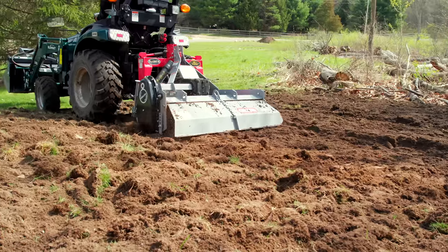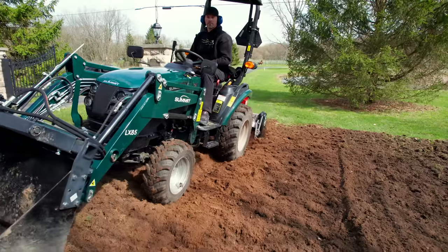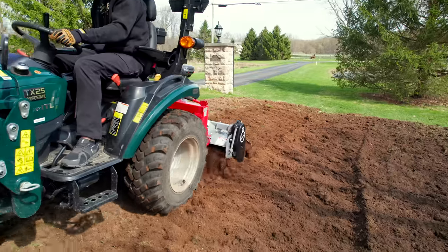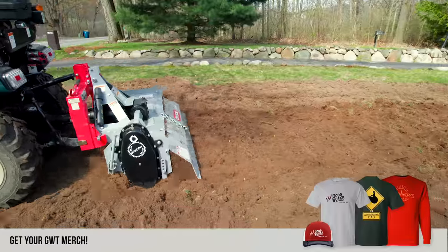So you're looking at a mixture of existing sod and then worked up areas. It's kind of just a hodgepodge of everything where we ripped out all of these stumps, and we're going to get this leveled out and reseeded. And I think it's hard to beat a tiller for this kind of project where you can just rip up and mix up all of whatever you got, right?